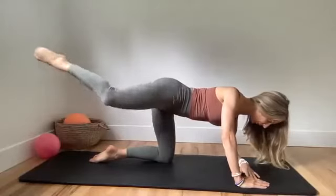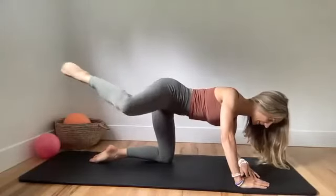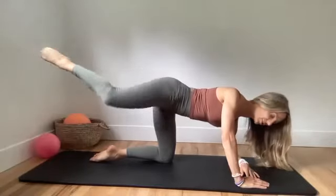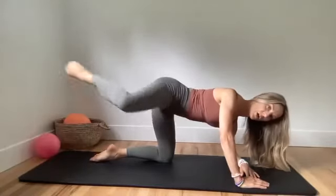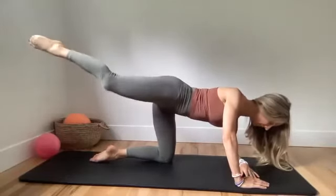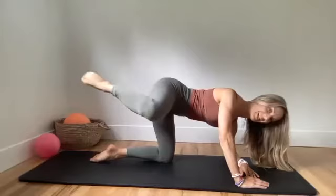So in, nice long neck. Six. In. Pressing into your left knee as you extend your right. Five. In. Press, reach. Four more. In. Press, reach. Three more. In.